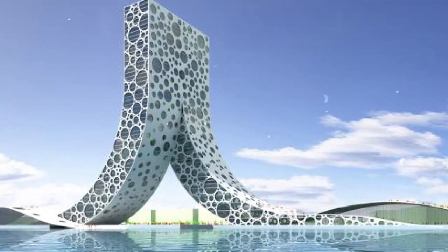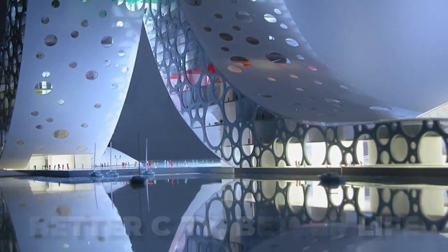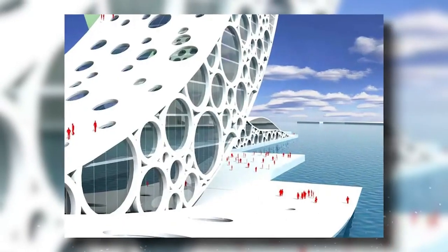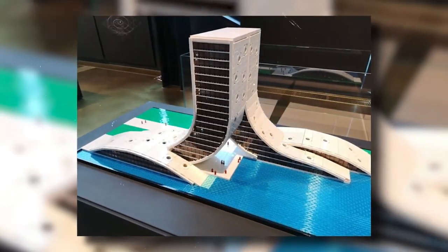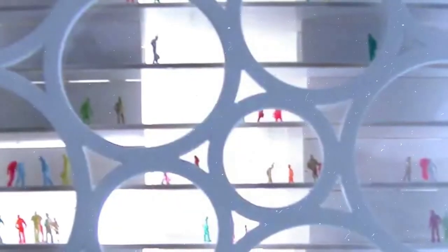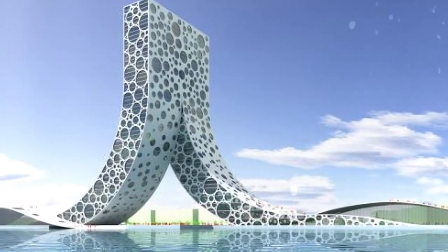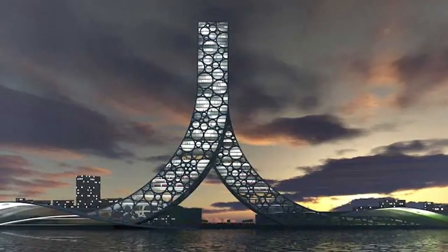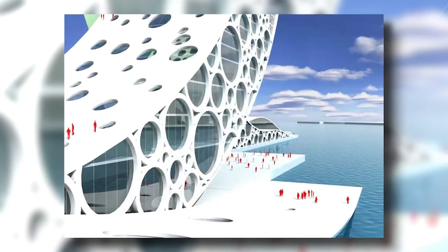Wren Building. The structure was constructed in a manner congruent with the city's motto, Better City, Better Life. The first structure from the sea is devoted to activities involving the body, such as sports and aquatic culture. The second structure that emerges from the land is devoted to enlightenment and spirit. The two buildings have been combined into a single hotel with a total of 1,000 rooms. The hotel's design was influenced by the Chinese character for 'people.' The ingenuity of this region's design is shown by establishing a connection between the land and the sea.